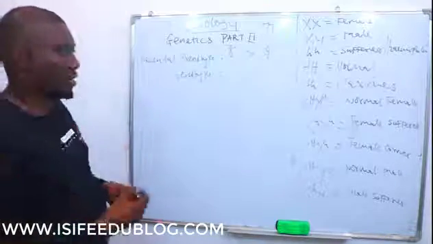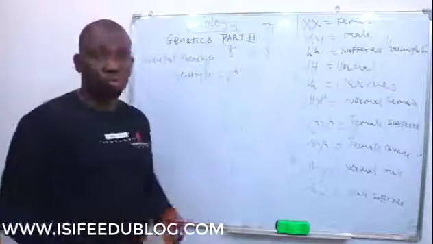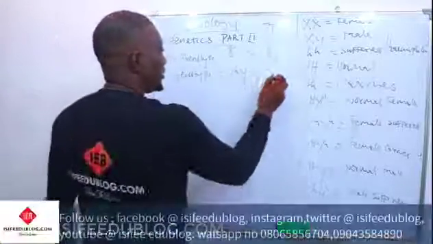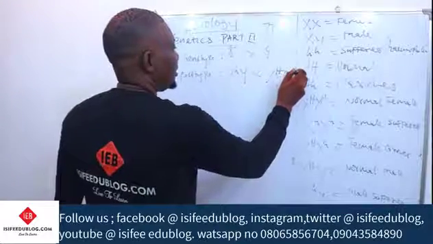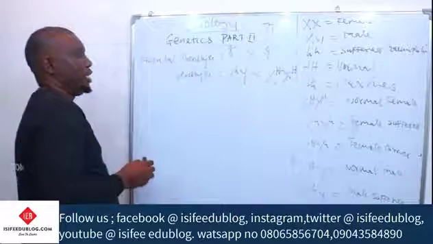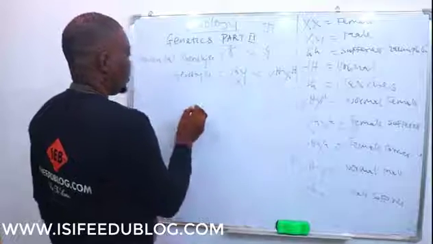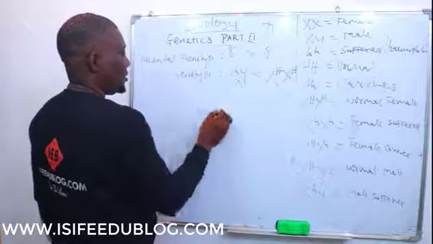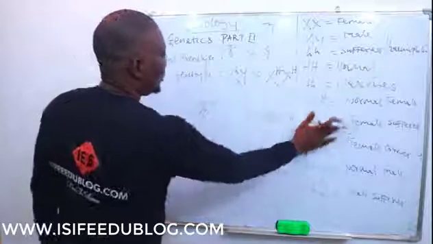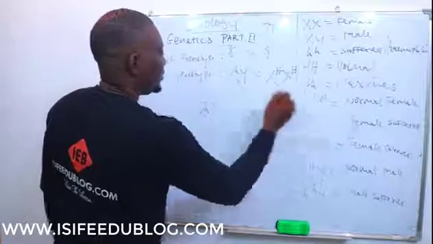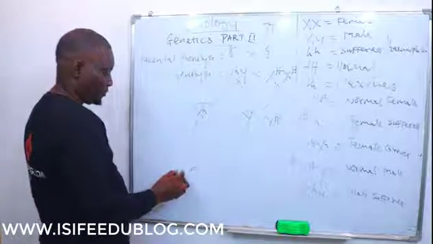the man is a sufferer, so the man should have this gene. And the woman, let me assume that the woman is normal. So if the woman is normal, that means the woman is X^H X^H. Remember, in genetics, the pair of characters must segregate. So we're going to have this, and then this, and then that, followed by this as well. So in our random fertilization, what do we have?